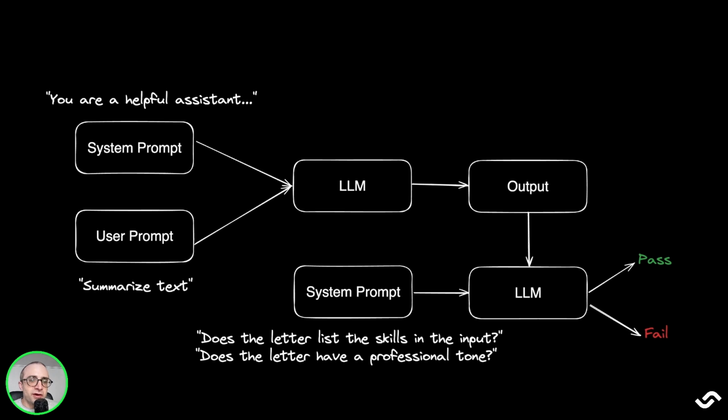Let's imagine we are working on an application that writes cover letters. We supply a list of skills and we ask the application to write a cover letter with the skills in a professional tone. How do we evaluate that these properties are correct? We can take the output from the language model and feed it with the system prompt to evaluate, saying this is the cover letter, does the cover letter have these properties, and we can get a result like yes or no, or we can get some result in a scale like from 1 to 10. The downside is that this kind of tests are more expensive because we need to make more inference and they're slower.